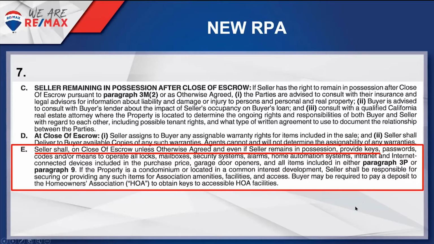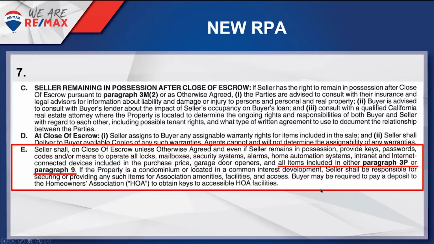Now, in the SIP, there is a box to check if, in fact, the seller is not going to provide the keys until they give possession. Sellers tend to like to check that box. Buyers tend not to have that box checked. The default is the seller provides keys. Now, the buyer should be advised, just because you have keys doesn't mean you get to go over there anytime you want. You should honor traditional landlord-tenant law when it comes to access to a property that you've given possession of to another entity. So you don't just get to walk in. You have to give them notice, and you have to have good cause to go in.